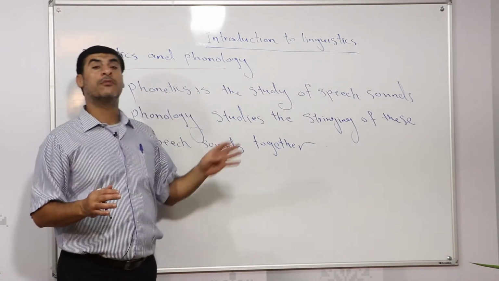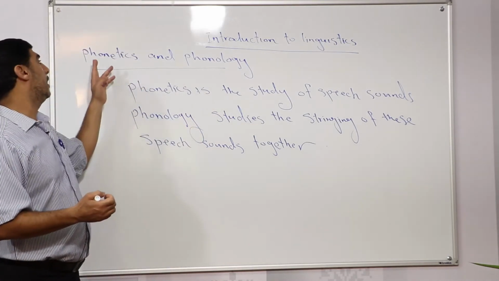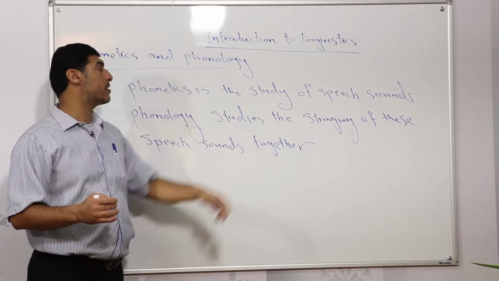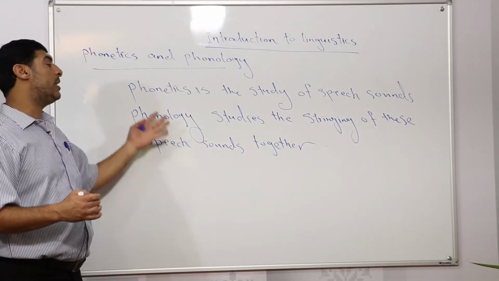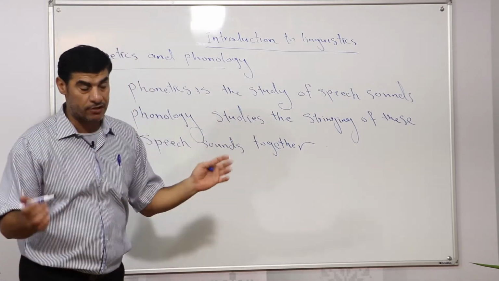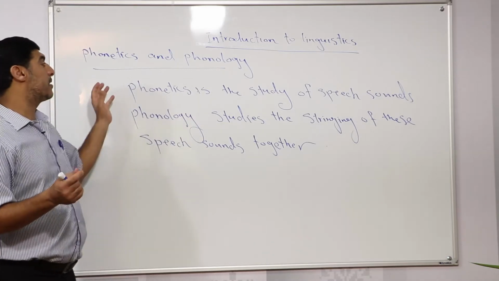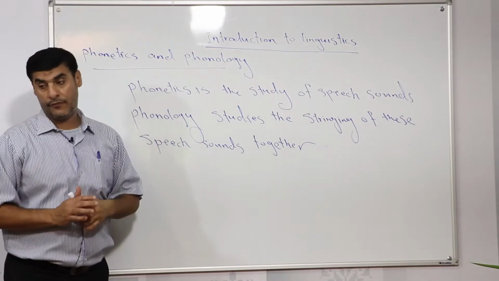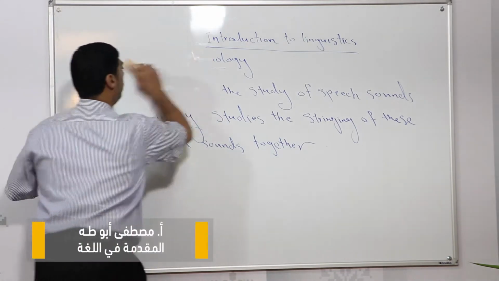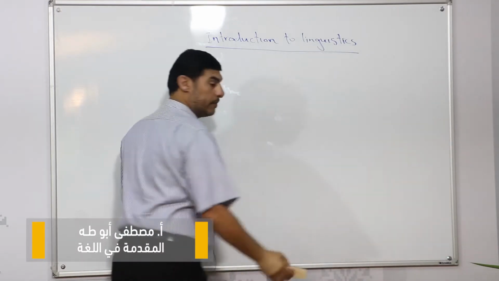And how speech sounds are produced and what air mechanism is needed is phonetics. So when we are studying how speech sounds are produced, we are studying phonetics, and when we are studying how speech sounds are organized, combined together, we are studying phonology. So there is a difference between phonetics and phonology. Okay. Now we will move to something different, that is speech organs or organs of speech.